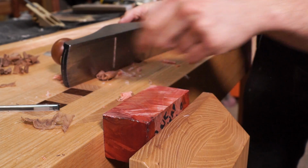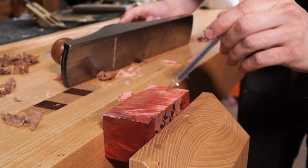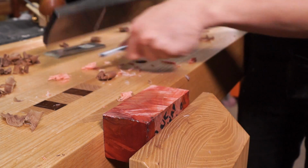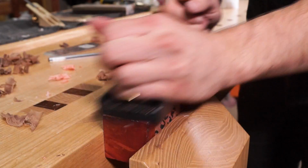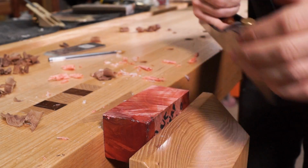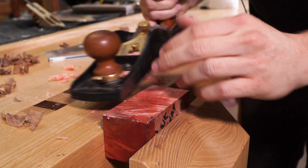You might be able to see it, but we're getting bits of tear out here, here, here, here, here. Basically, on all the curly bits where they're going against us. Let's keep going with it. Right, it's catching on that bit there now. It's like a bit of end grain or something like that. I think we've got a knot there.